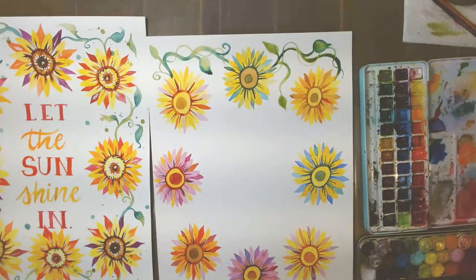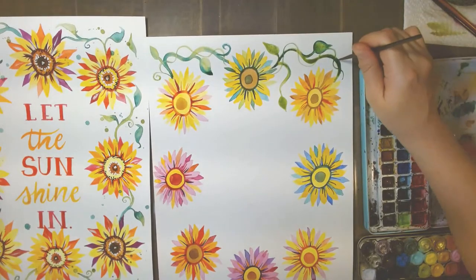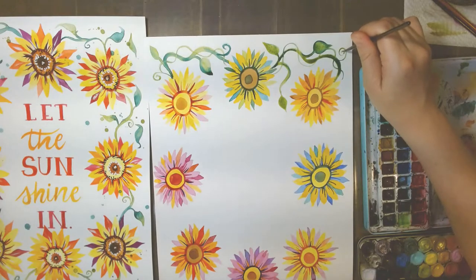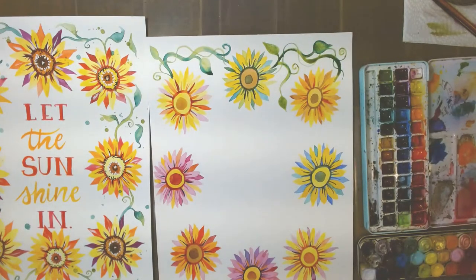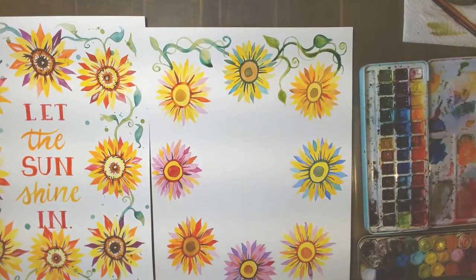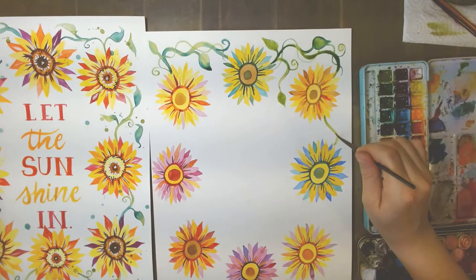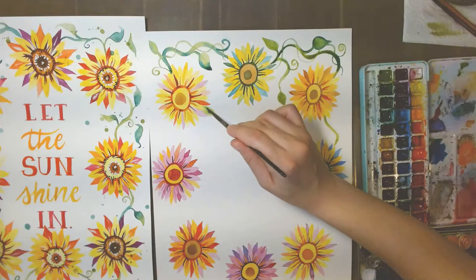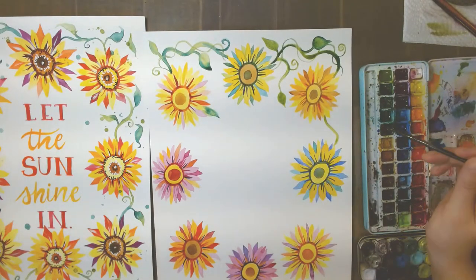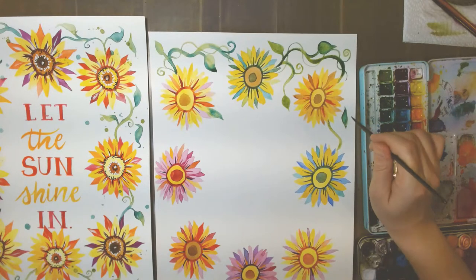Yeah, I like the look of the extra vine on a vine. Turn it kind of cool. Let's do some little tendrils, little curlies. Could even be just, you know, you want to put a leaf, here's a leaf sticking out from behind this flower. Why not? Doesn't have to be attached to anything. Or just a leaf on its own. Just to fill in some space.